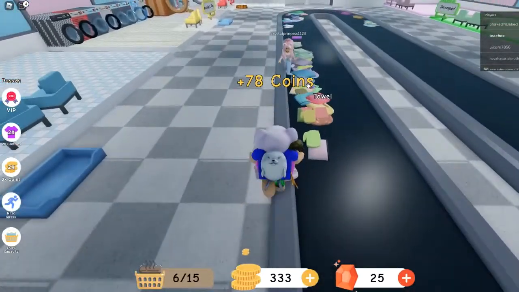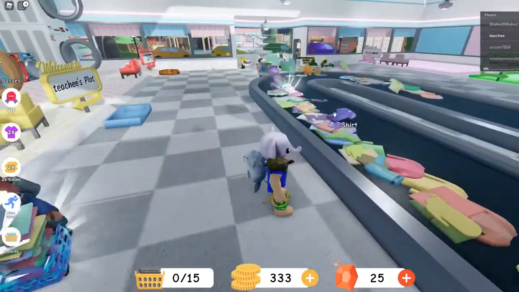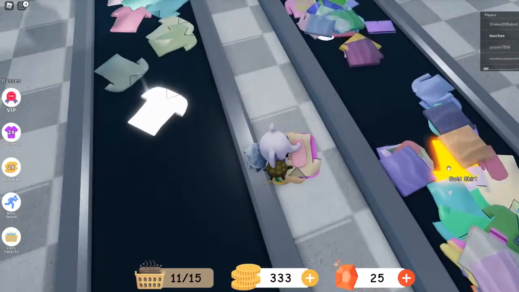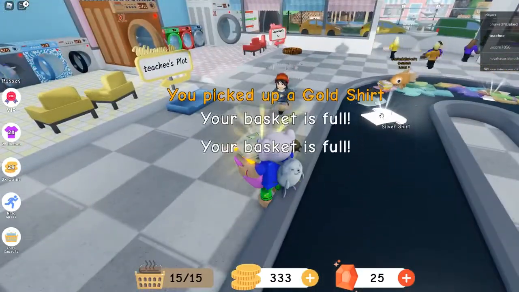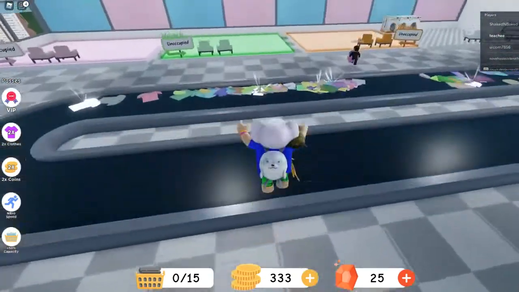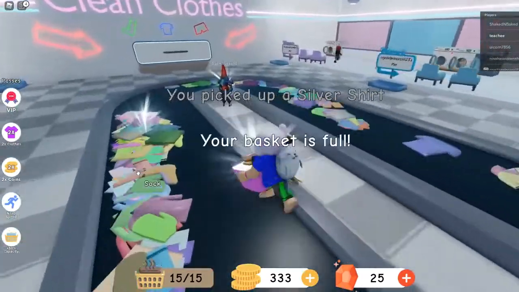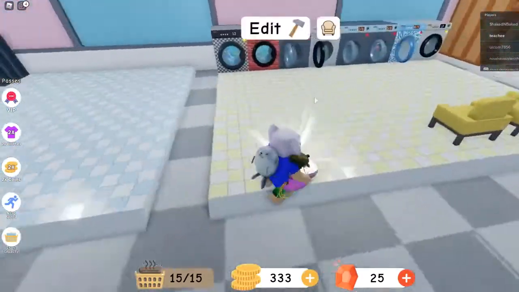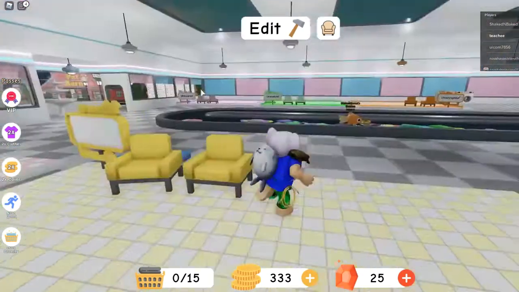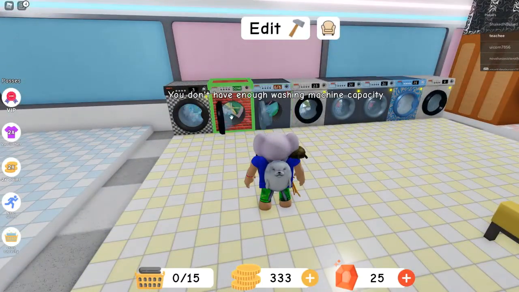Alright, grab all these. Put that in, put that in. Grab all that. Gold shirt. There we go. Grab that. Put that in, put that in. Grab more stuff. Silver sweater and silver shirt. Alrighty, put that in, put that in, put that in, put that in, and now we just need 6. And put that in. We all done.